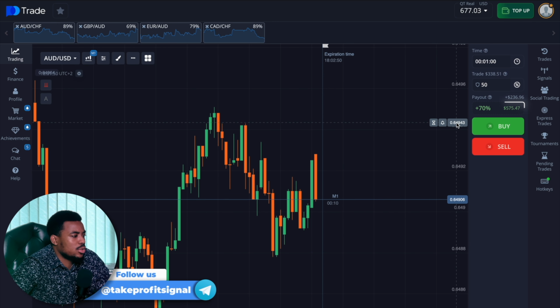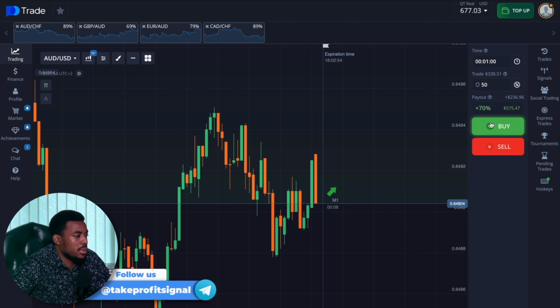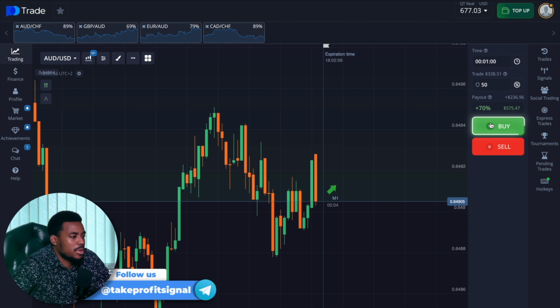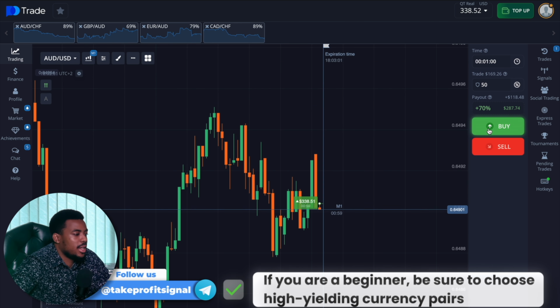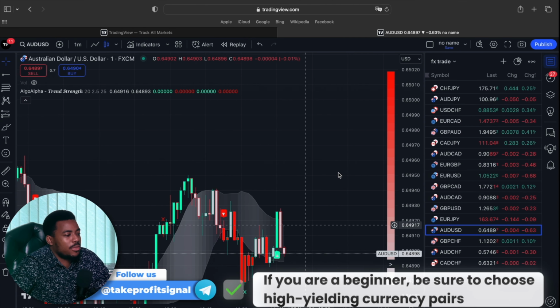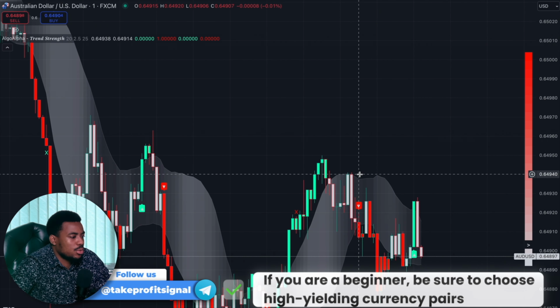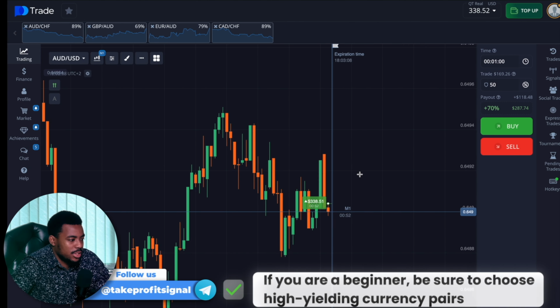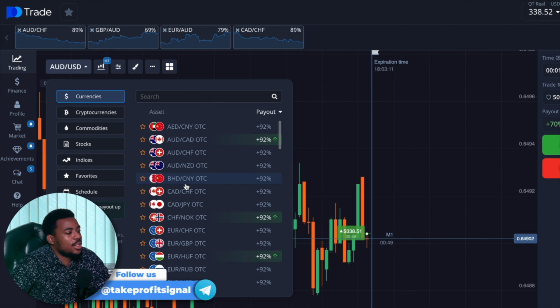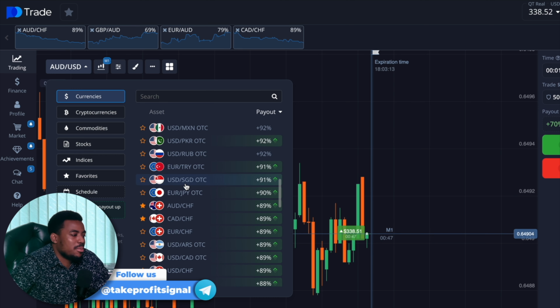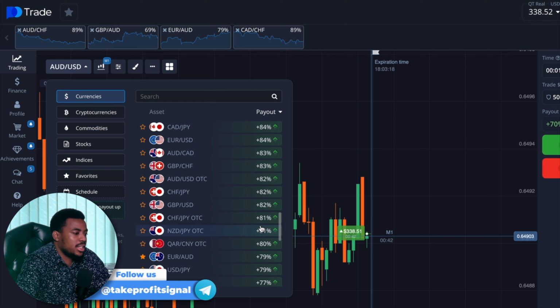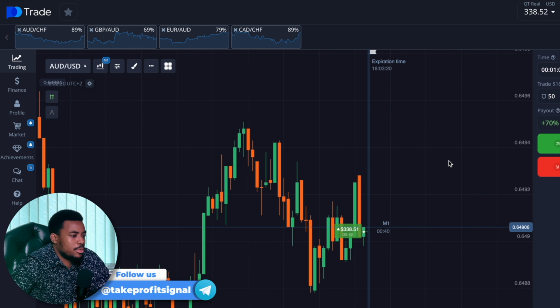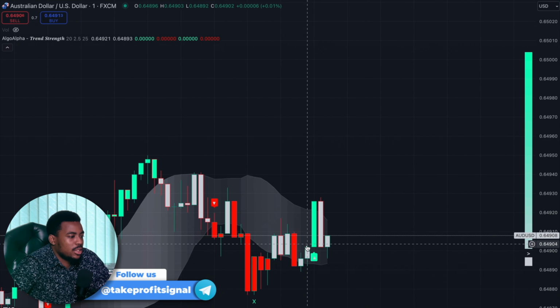We pay attention to the payout of 70%. Of course, we would like the payout to be bigger, but sometimes on common currency pairs it sags. Accordingly, if you are a beginner and trading the strategy for the first time, be sure to choose only high-yielding currency pairs, because otherwise you simply may not be able to recover your loss. If you have one, here is 90, 89%, 80% is generally adequate.